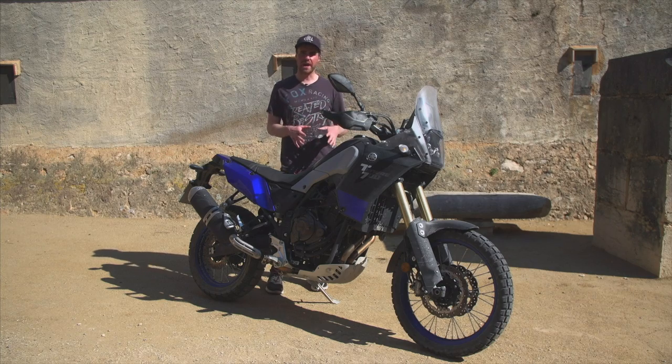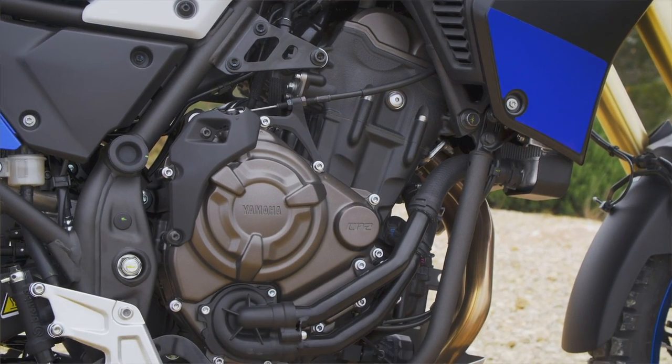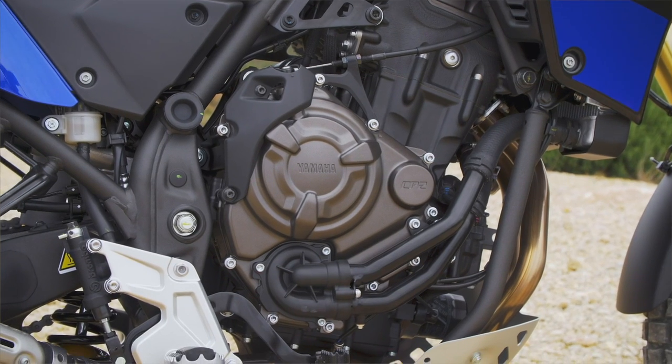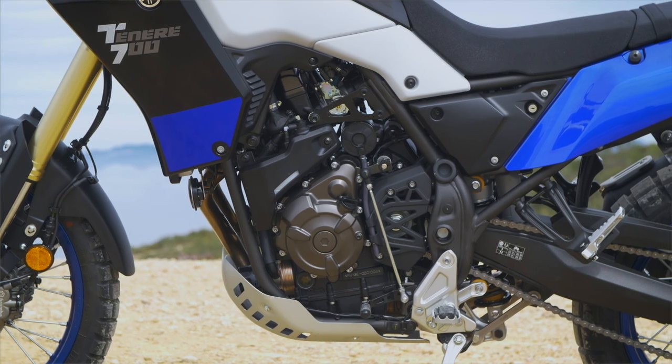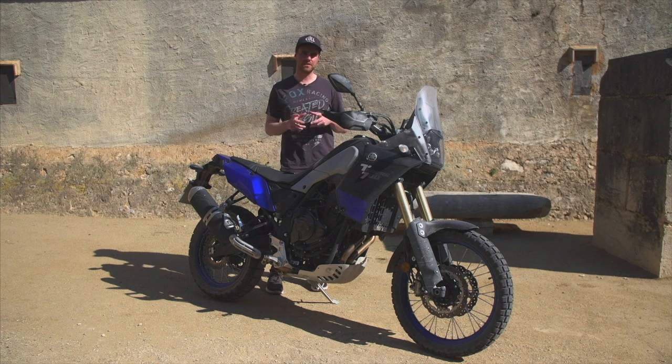The weight balance is quite high. The fuel tank is high, the engine is quite tall, and they haven't tried to change any of that — they've gone with the standard configuration of a fuel tank on top of the engine. So there is a slight top heaviness to it. You notice it a little bit at slow speed and on the road, but it's counteracted by the fact that it's just not heavy. This is an era where we're talking about the 1250 GS weighing 249 kilos, which gets away with it through clever engineering. This gets away with it by just being lighter than everything else.